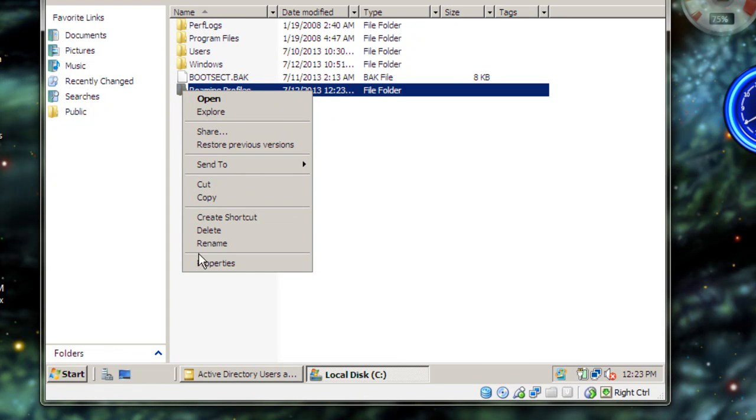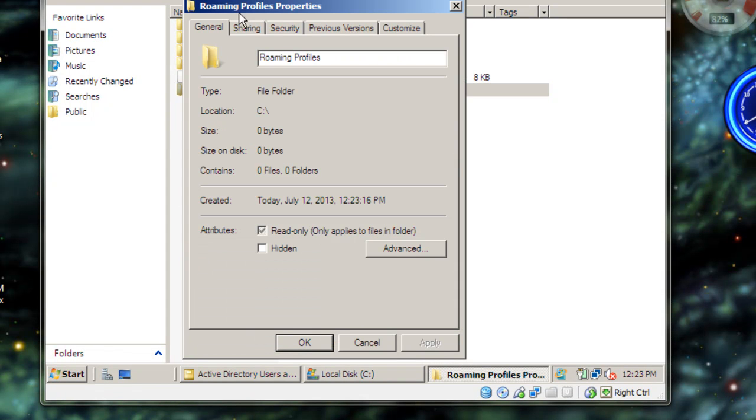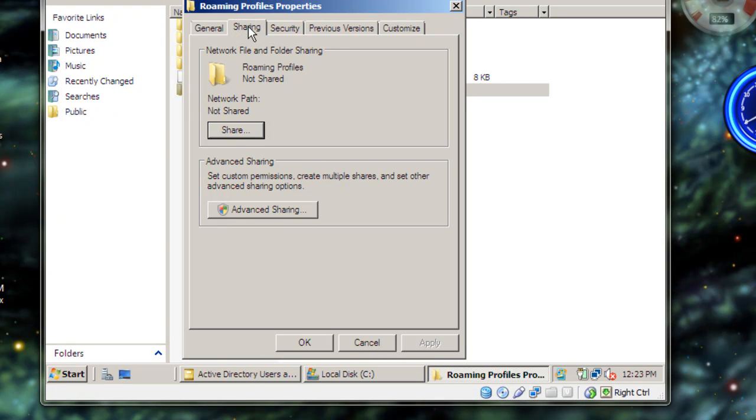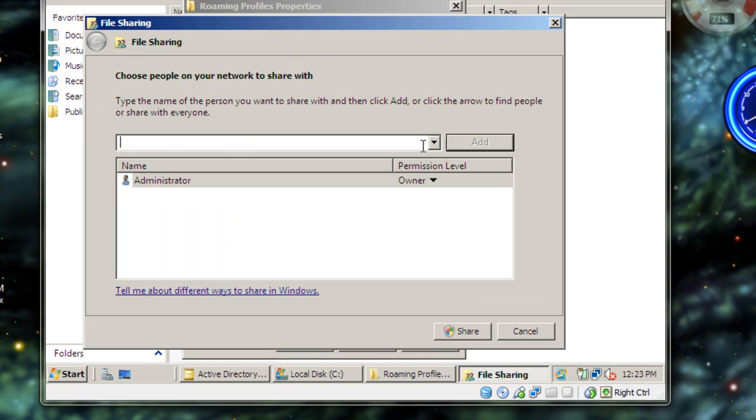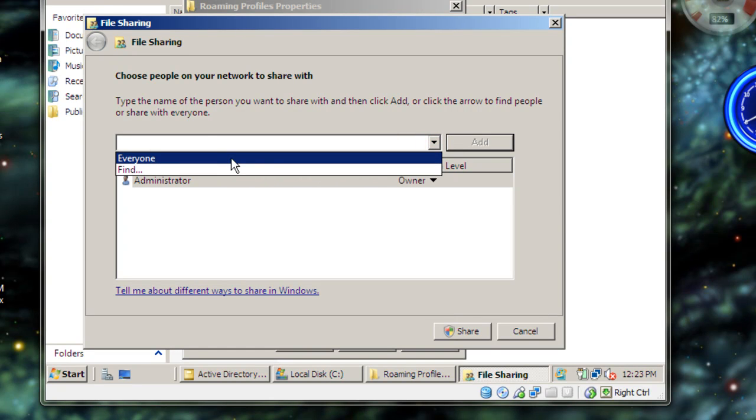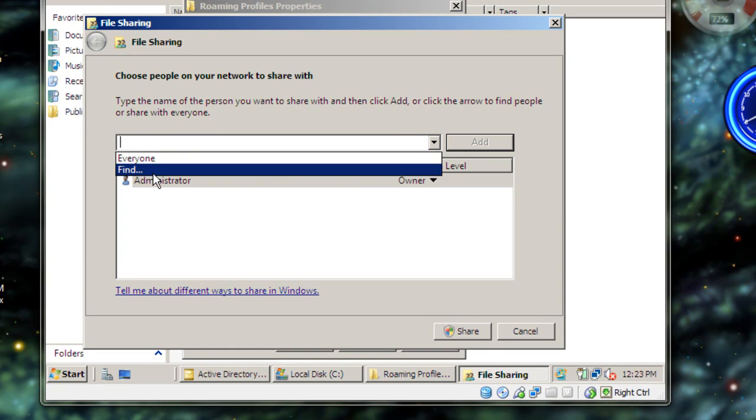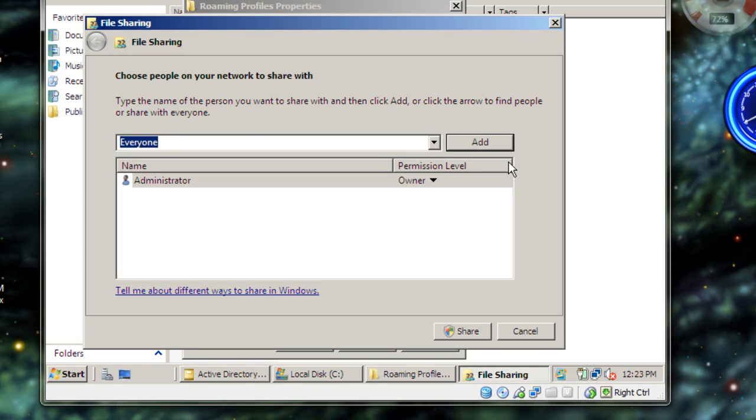So I'm going to hit Properties, click on Sharing, and you see here this is the network path and the folder is not shared. So I'm going to hit Share, select the drop down, and I want to share this folder with everyone, so I'm going to select Everyone and hit Add.